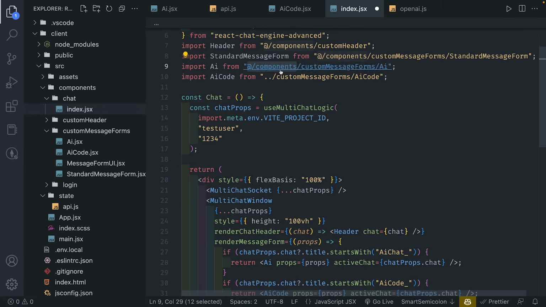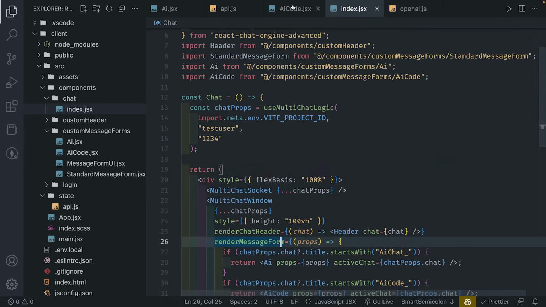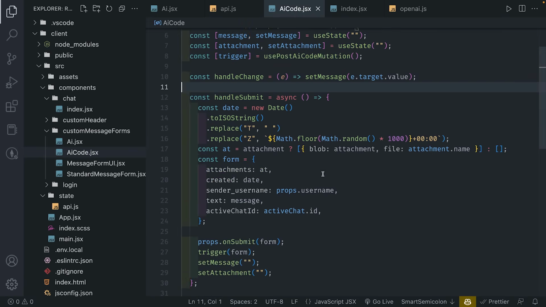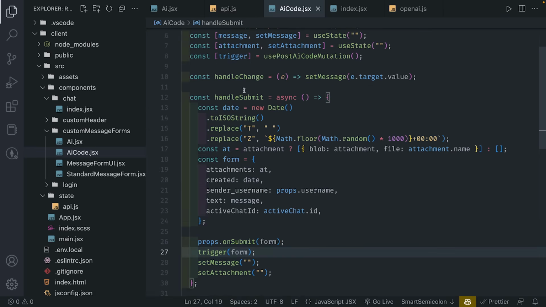We're going to change this to @/components. And we're going to pass that in as well. And this file, everything should essentially be the same thing. So we still have trigger. We can change this to trigger code if we want to really differentiate. This name can be anything really.